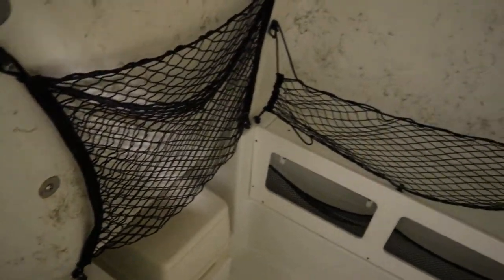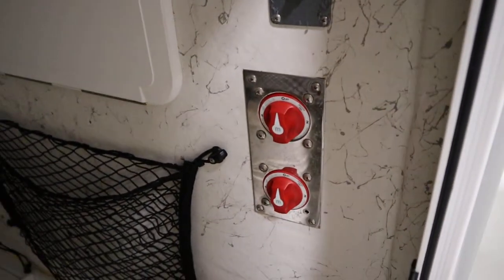It has a cabin including cargo nets, sink, toilet, battery storage, and battery switches. So there's the sink, toilet, cargo nets, battery storage down below, and battery switches.